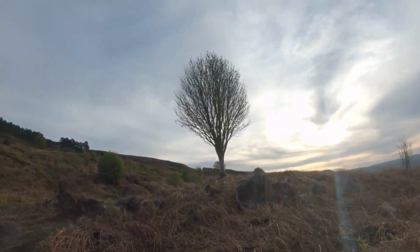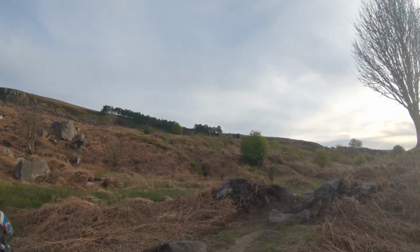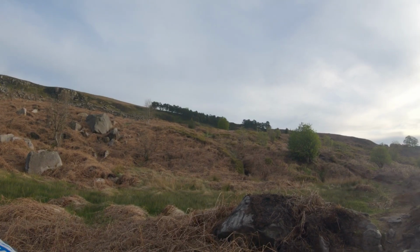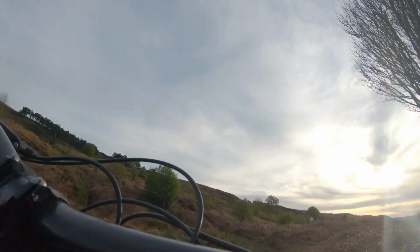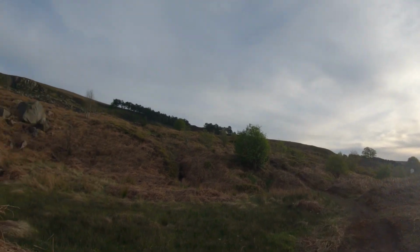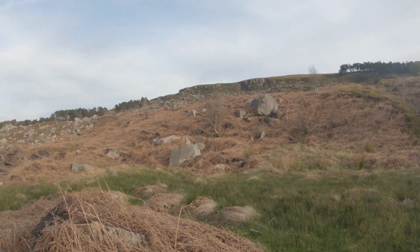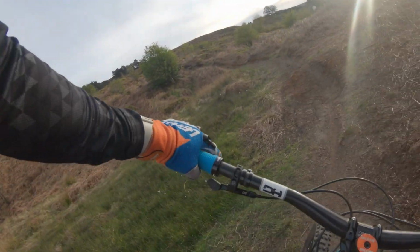That's not bad. You could probably really compress off that, drive up into it and jump it. The moment you fell into that. All right. Because that's almost like kick off there and back in. All right.